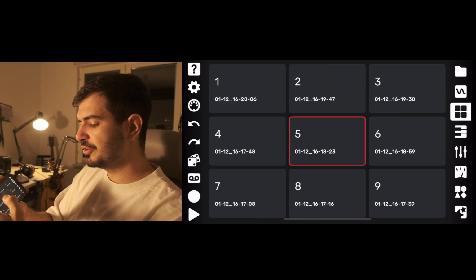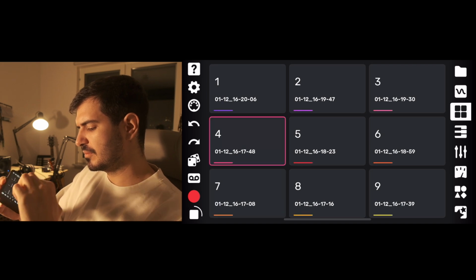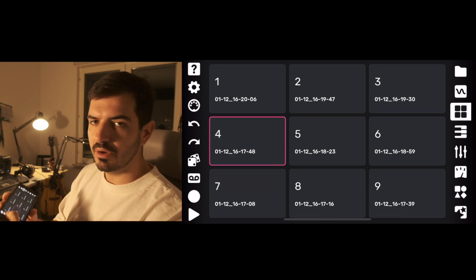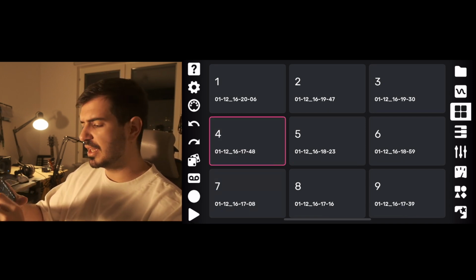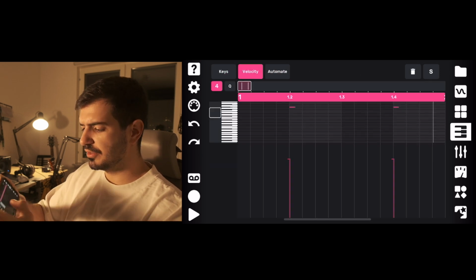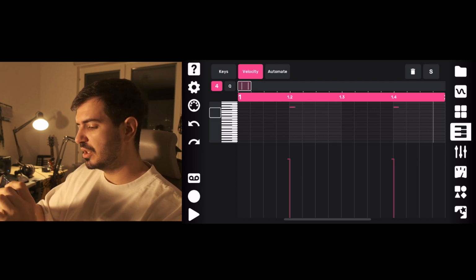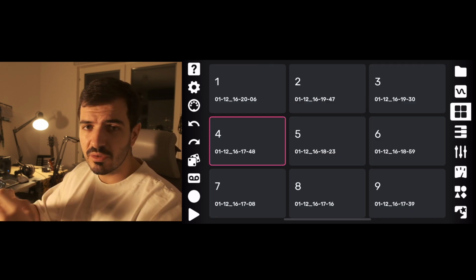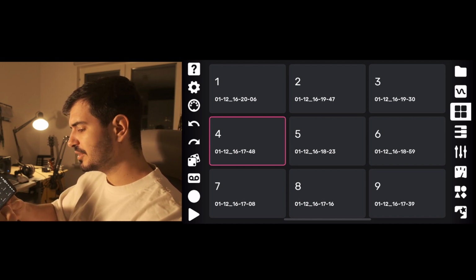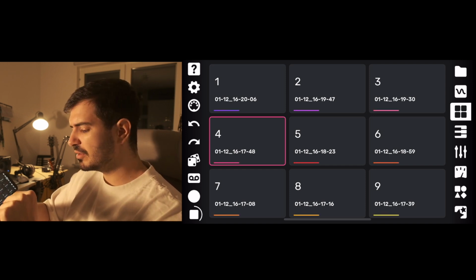So now I'm going to put down a very simple beat. As you see, it automatically quantizes whatever you put down. You can see here that everything is very well in place, which is good actually, because on the touch screen sometimes it's difficult to finger drum stuff. But yeah, that's good.